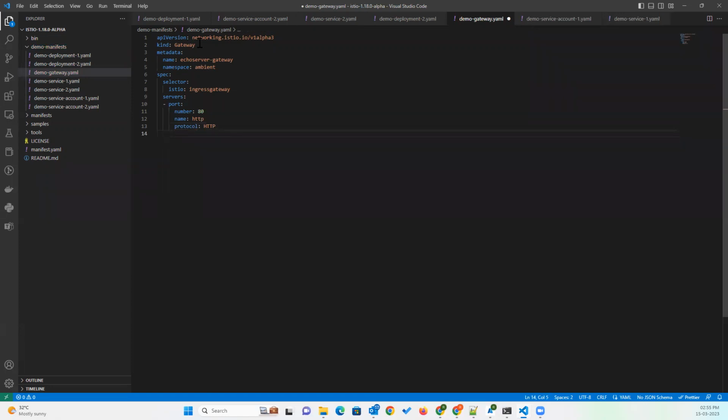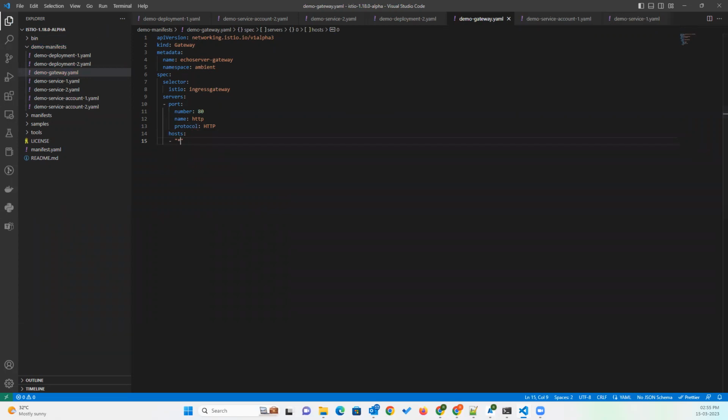Then we have hosts, for what all the hosts it is listening. Let's put it to star for now so that we can request from anywhere, like local or any place for that matter. So this is the gateway we created.